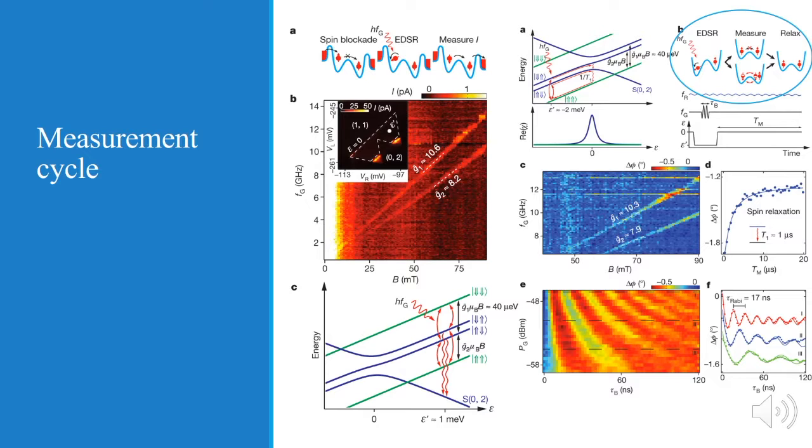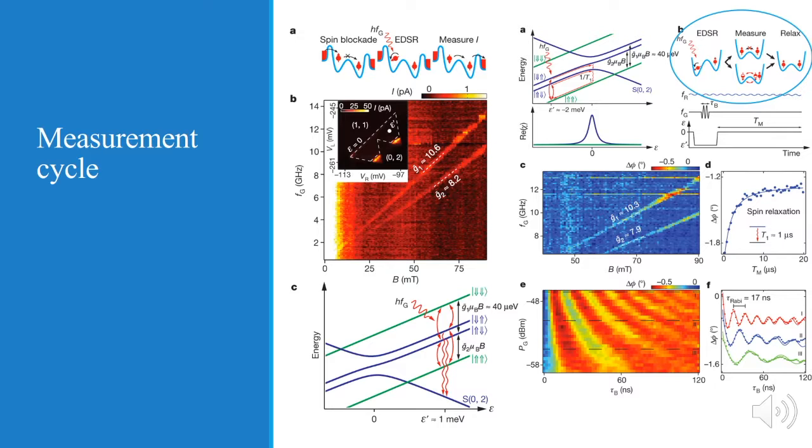So this paper also provides the detailed measurement cycle. The double quantum dot is put in either the up-up or the down-down spin configuration as a result of Pauli spin blockade. But an EDSR transition can lift this blockade, resulting in current flow through the device. In particular, we combine the quantum control of the spins using EDSR and cavity detection of single spin dynamics using the pulse sequence shown in figure B on the right.